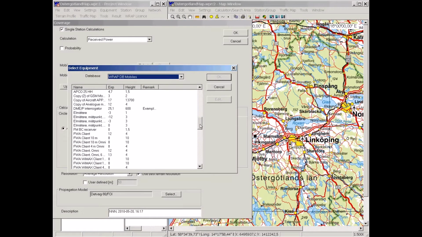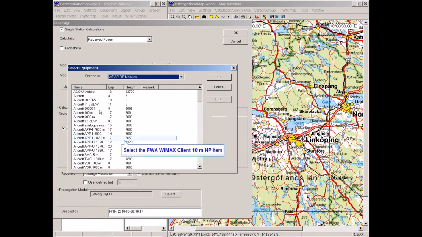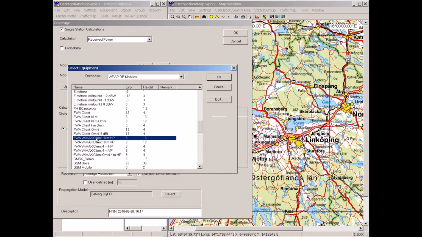Again, it is a fixed WiMAX case, but for the coverage calculation, we use a virtual mobile that will be moved around the base station to calculate the coverage area.